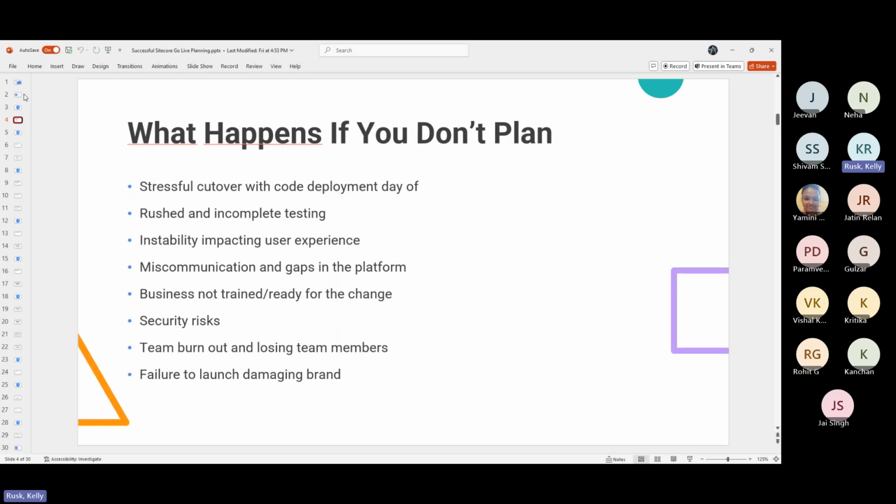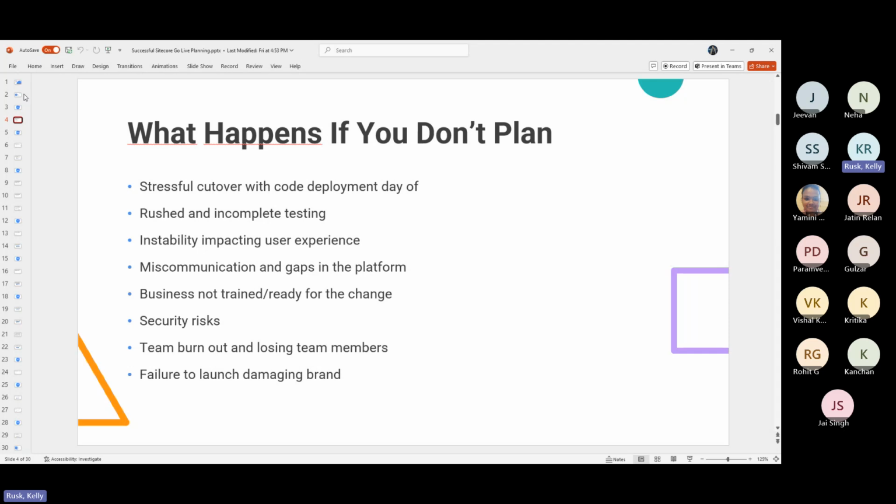It's really a bad situation in which you've worked hard maybe for a year or longer or a very intense period as teammates to launch this new brand or this new site or this new version, and you find that you have a negative experience and it's really sour, and sometimes you get team burnout and you risk losing good team members because of the experience. And the worst part is if you fail to launch properly, you're going to damage your brand.